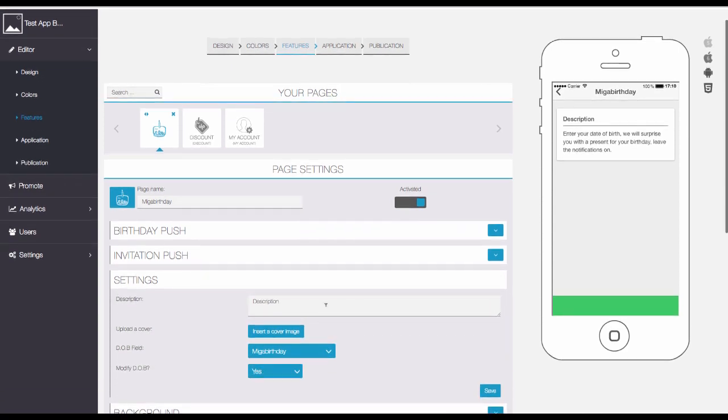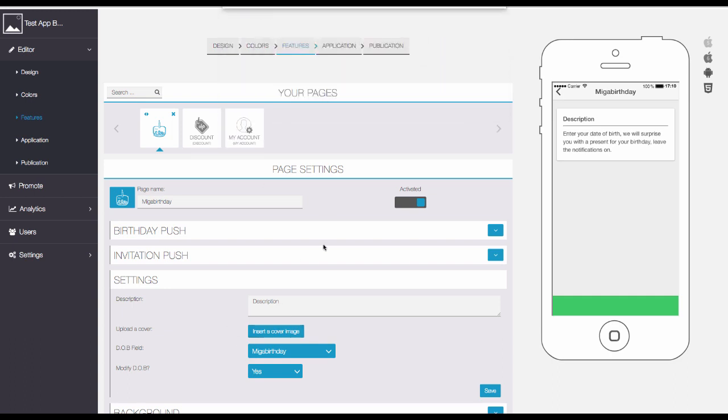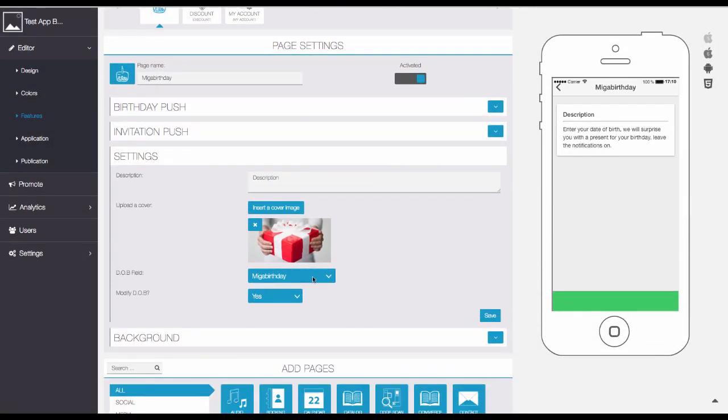Inside the settings we can write the description shown inside the app in the Miga BirthDay feature. Here we have a standard description, for example: enter your date of birth, we will surprise you with a present for your birthday. Leave the notification on. You can leave this text as default or change it. Here we can put a cover page inside the feature, and also choose which is the date of birth field.